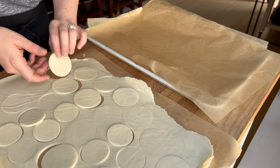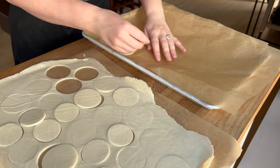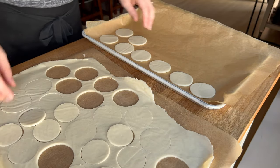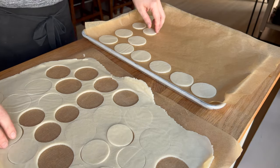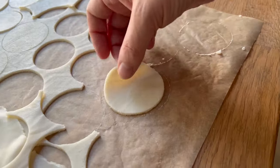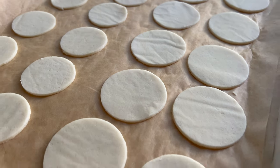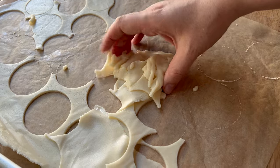I really recommend you start here when making your pâte à choux, because you want the craquelin to be ready when your choux dough is ready — it needs time to freeze solid twice. You can reuse the scraps of craquelin, especially since we didn't use any flour to roll it out, so ball that back up once it comes to room temperature, save it for another use, and roll it out again.